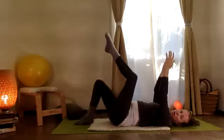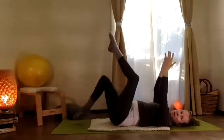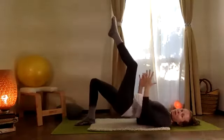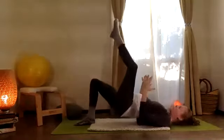Gradually making that a toe ball heel tap. So waking up your feet. 2 and 1. Good. Pause. Inhale. And now on an exhale, push with the foot, lift with the hips. Inhale down. You can leave your arms on the floor if that's better for you.